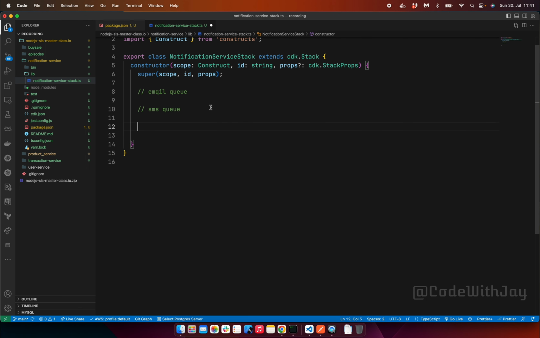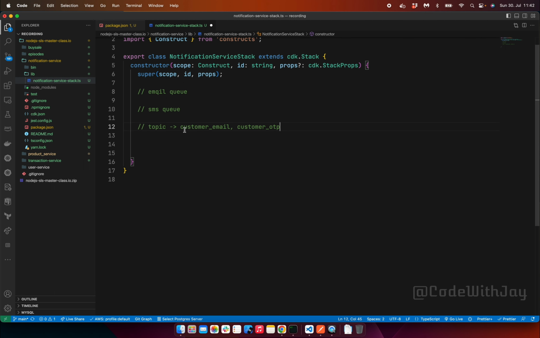Then we are going to add a topic, which is going to be listened to by those specific queues, right? Where we will be publishing things like maybe customer email or customer OTP.